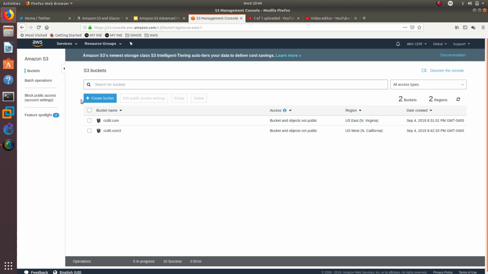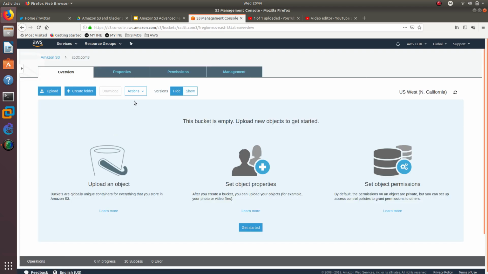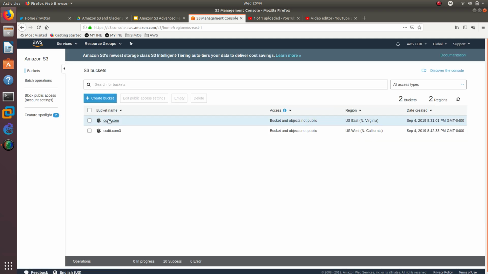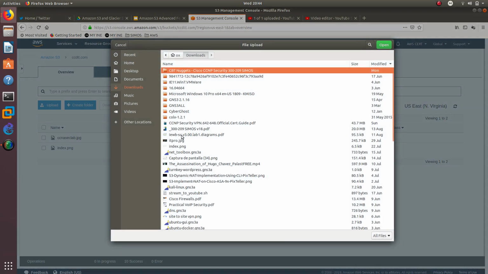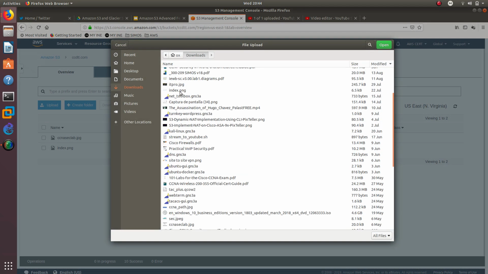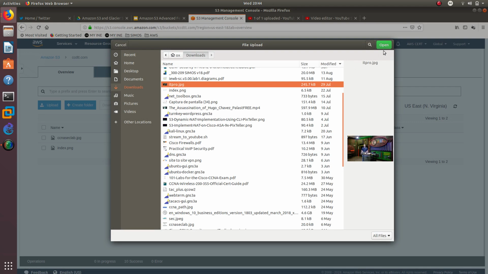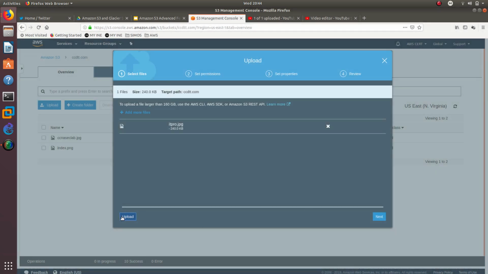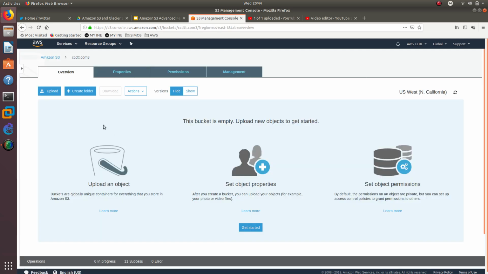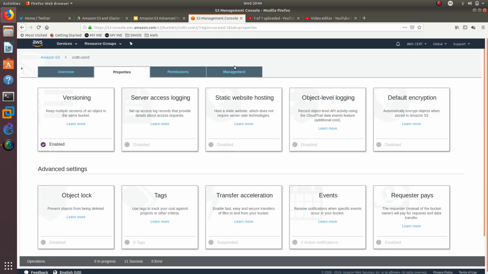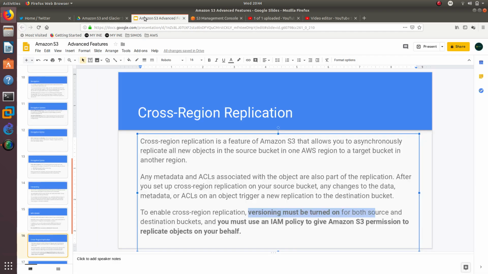So if you go to this bucket, okay, let's see if we upload a new file. IT Pro TV, nice S3. So there it is. We have created that cross-region replication.